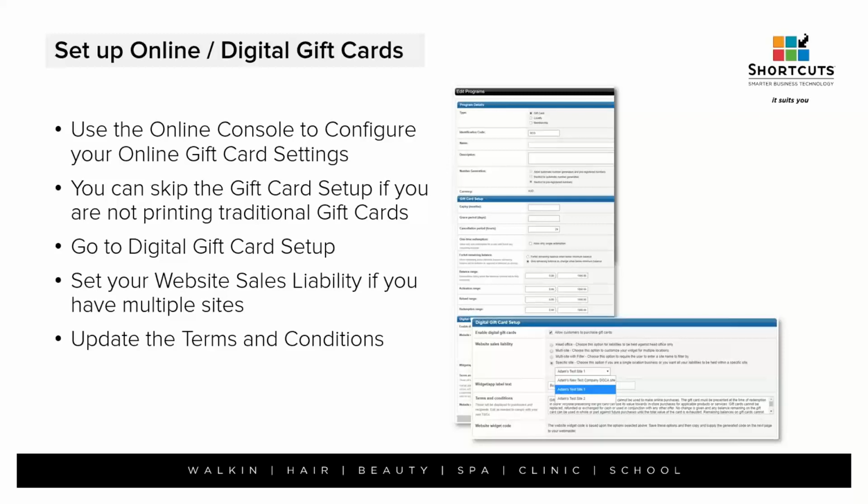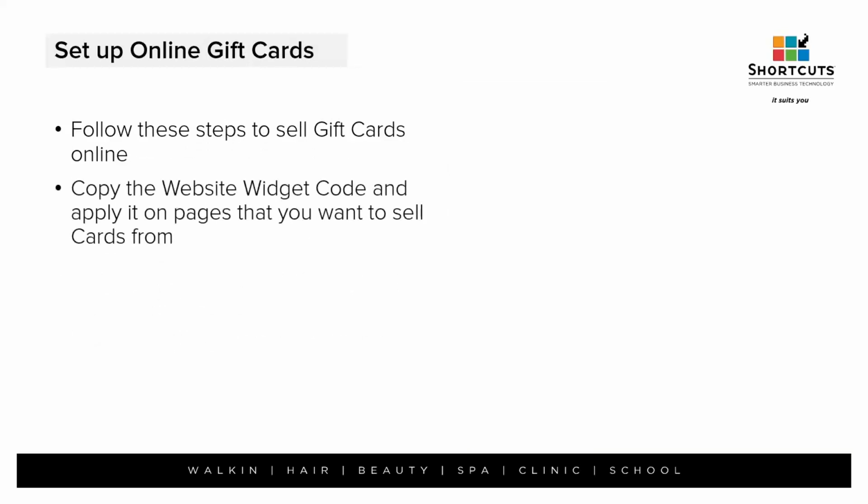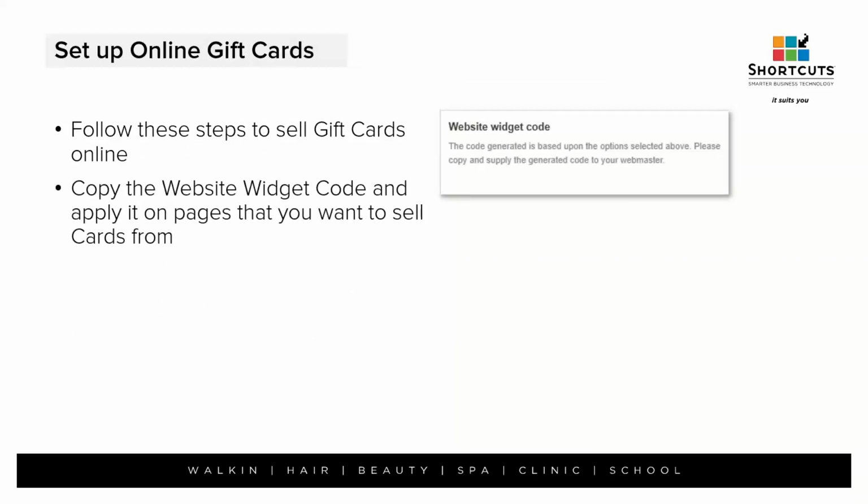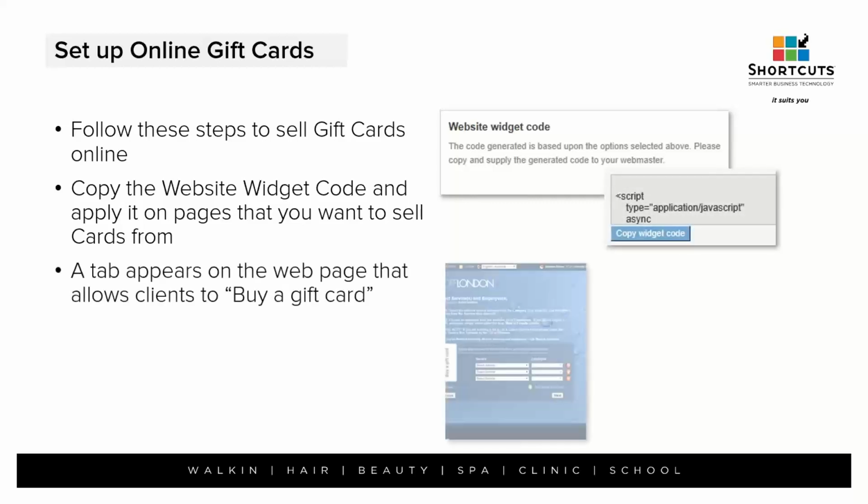If you're a multi-site chain, a multi-site location, are you holding the liabilities for all of the digital gift cards that you sell at one location, or are you holding the liability at each individual site where the customer wants to purchase it? So once we know that, we update the terms and conditions and we enable those digital gift cards for you. So Shortcuts is going to generate a Java code, a widget code, and even a button that you can place on your company website.